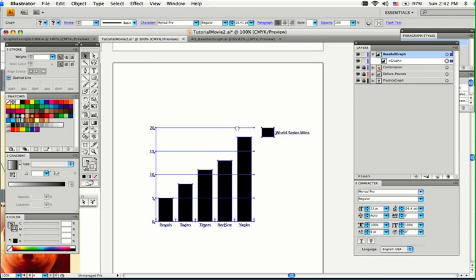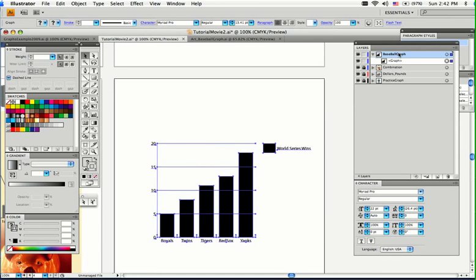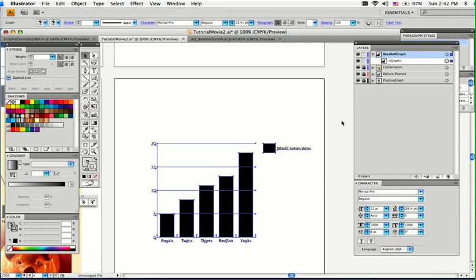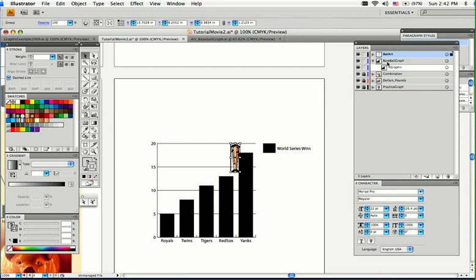Now let's click over to my tutorial movie. Let's put it here so we can put it up above there and click on the baseball graph. And then I'm going to want paste remembers layers to actually go in there. So you click on the layer palette, make sure, as I'm checking there, paste remembers layers is selected. Command V to paste, and then it pastes right in, and I'll drop it into the baseball graph one as the bat art. Let's hit the E key, and pick this up and put it up here.